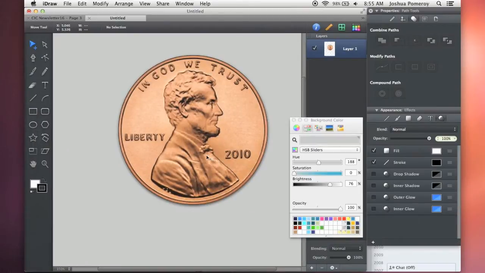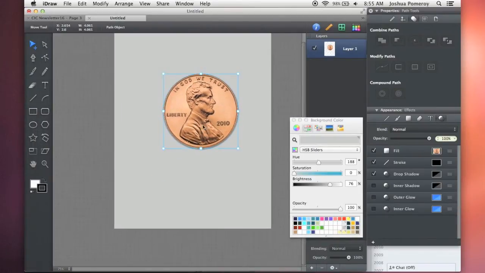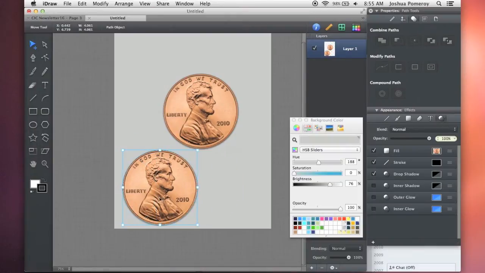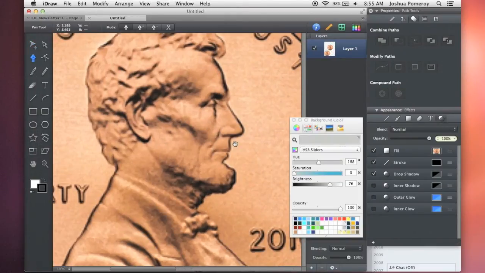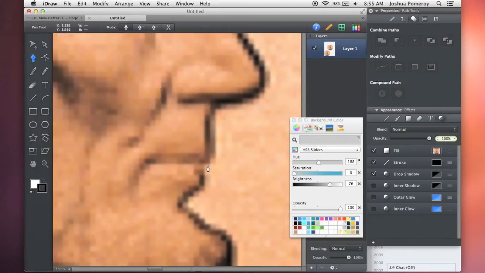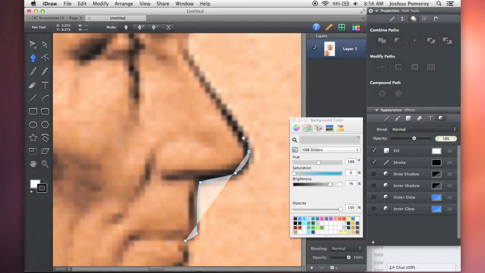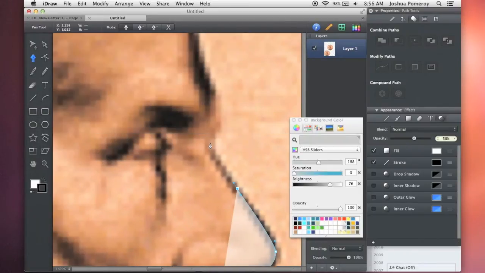Now what about maybe more intricate shapes? Let me copy this over and I'll show you what I mean. Maybe I just want the head, this bust of Abraham Lincoln. So I'm just going to use the pen tool and start tracing right around it. I'll again lower the opacity so I can see what's underneath it.